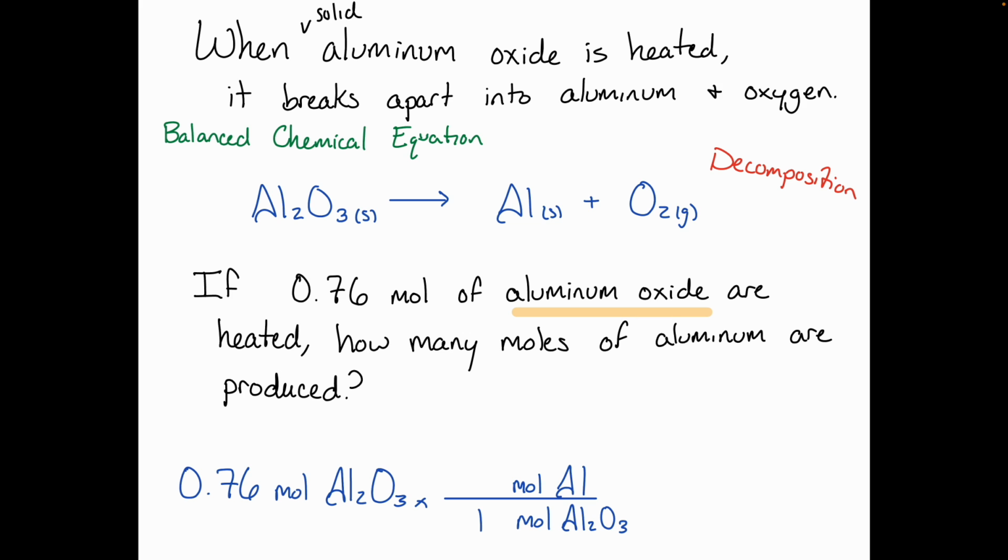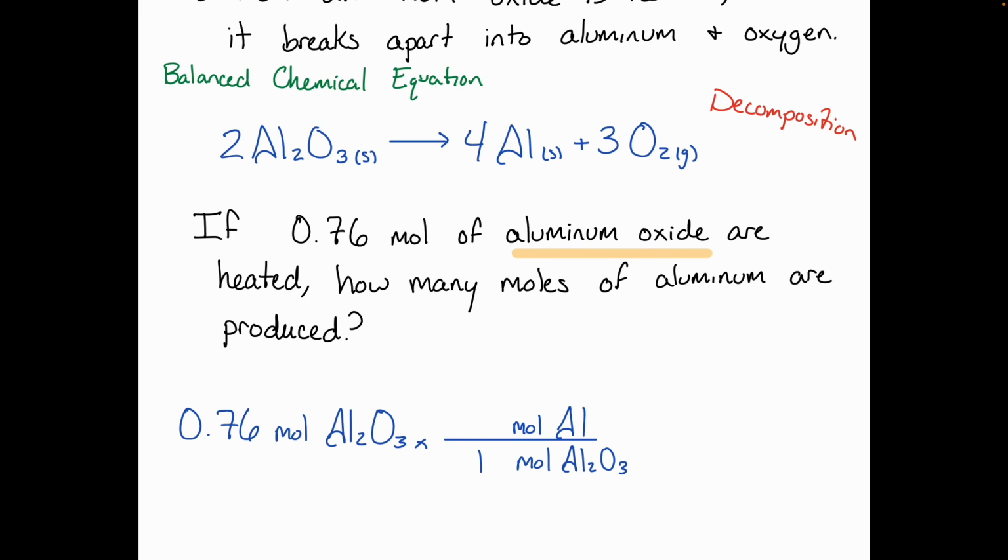Okay. Yes, absolutely. So, my oxygens. Okay, thank you. My oxygens, I got to balance with a 3 out front here and a 2 there. So now I need 4 aluminums. Okay, cool. So then my stoichiometric ratio, now going back to my chemical equation, boom, moles of aluminum. Cool. So now I have 2 to 4, and let's punch this in.